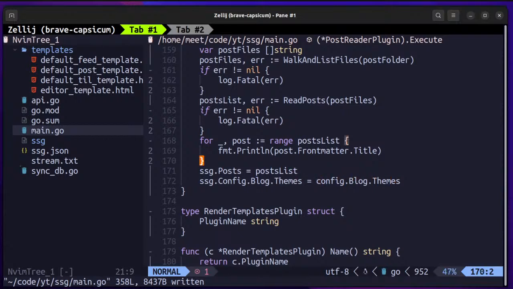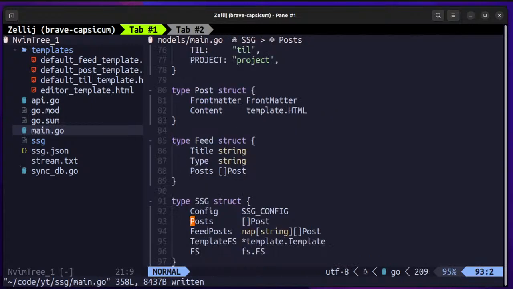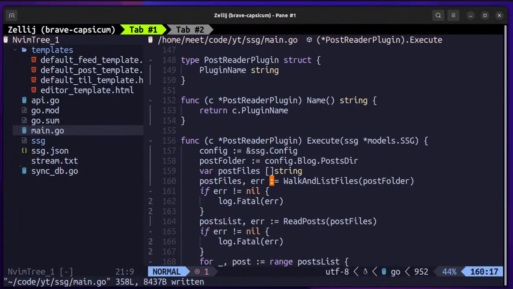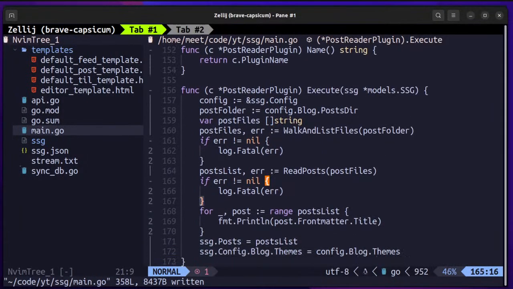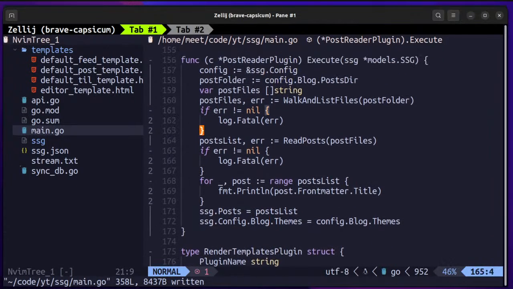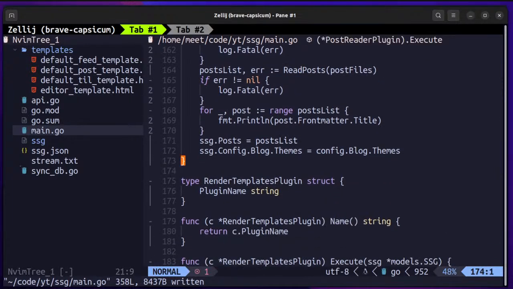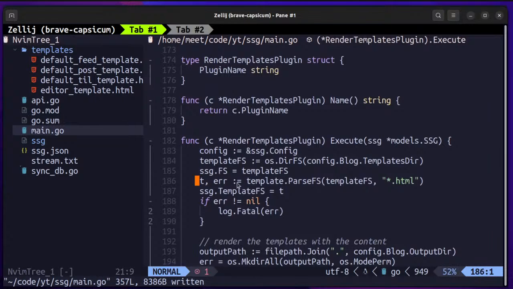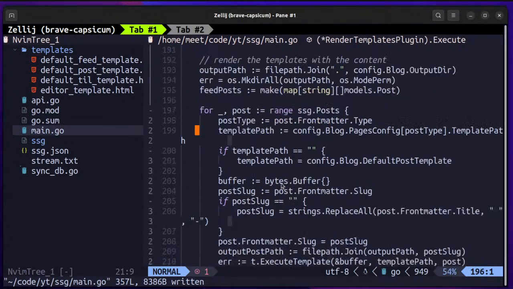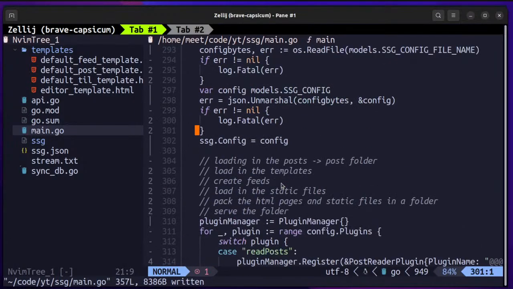Okay, so from the config, which is ssg.config, we grab that and we set it to SSG. Wait, what? No, no, no.